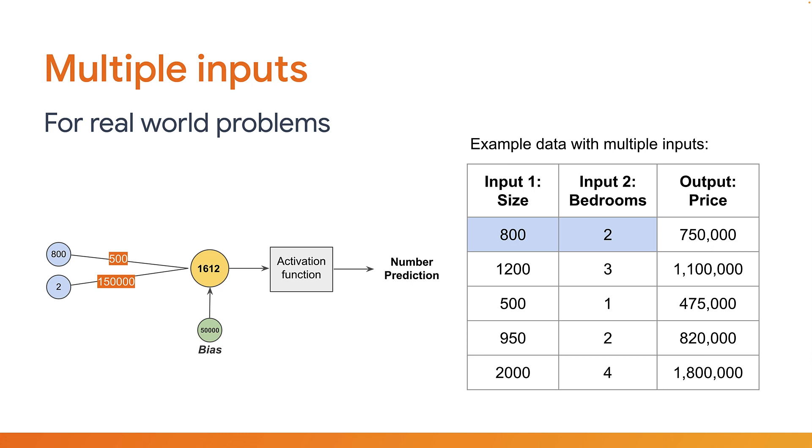So, if you had input data like the size of house and number of bedrooms, those would be two inputs you could then use to predict output values for, say, the house price as shown. In this fictitious example, you can see that the numbers get pretty large pretty fast due to the type of data that you're working with, which is why it's preferred to normalize data between smaller ranges.